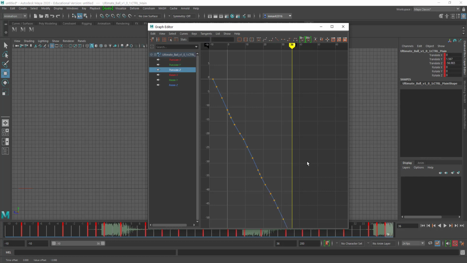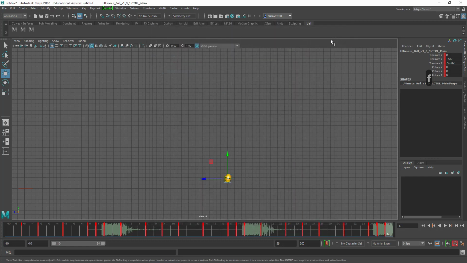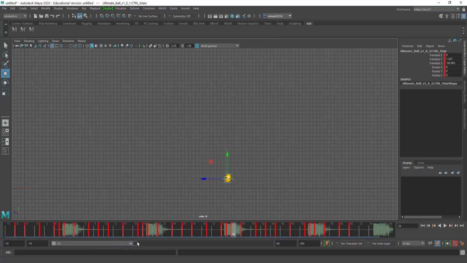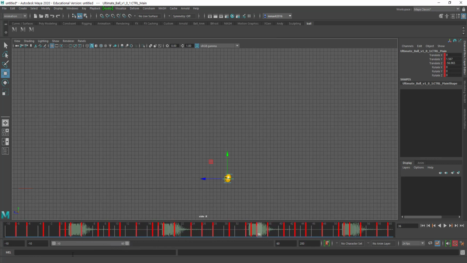Okay, so this has not been taught in any of the tutorials that are online. This is my personal experience of doing a lot of cycles for animated feature films, which I'm sharing with you, so that your work becomes much easier when you're working with a large amount of files.